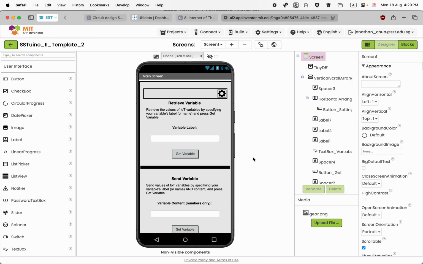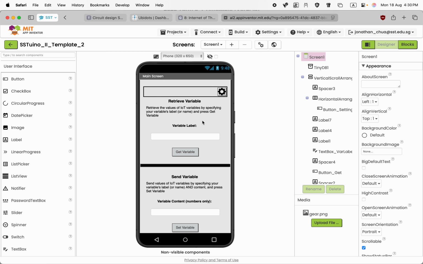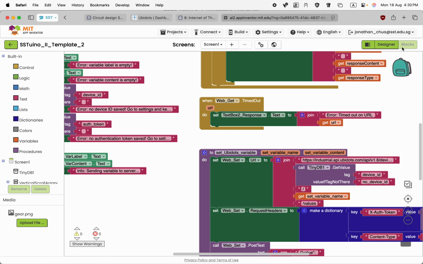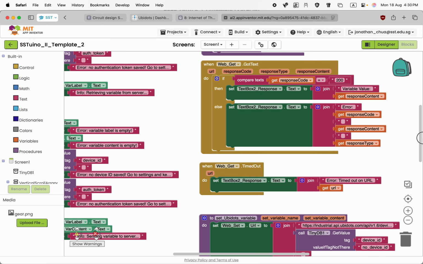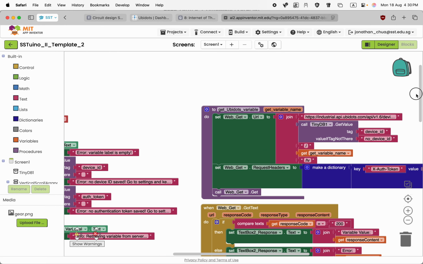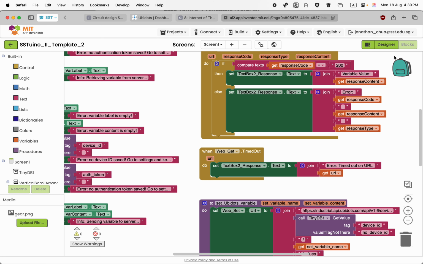Okay, so like this is done. Then when it's done, we don't really need to go and change anything. The blocks have all this code, but you may want to look through this. Then you can modify it to use it for your own app solution.